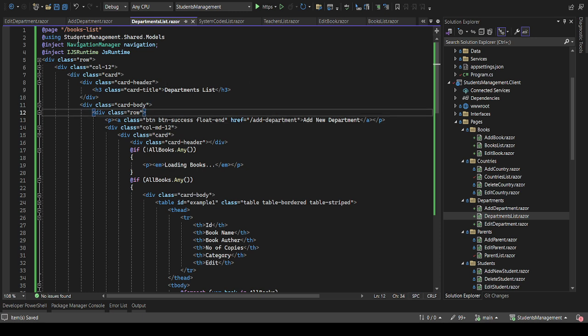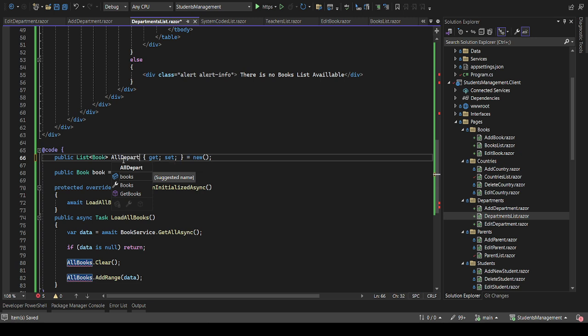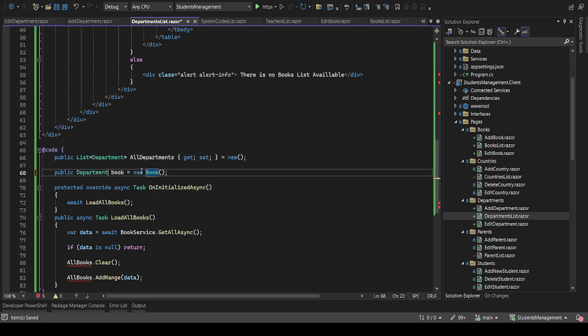Then the list will be department list. Then on our collection, we'll call these all departments. So these will be all departments. Then we'll have here departments. Then here will be our department, and this is department.